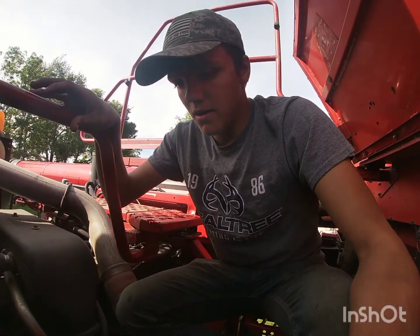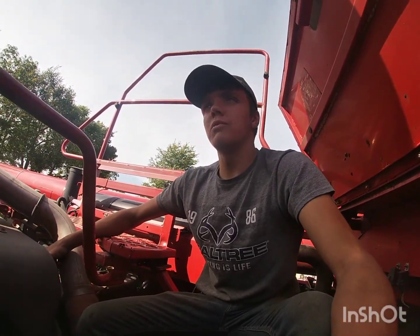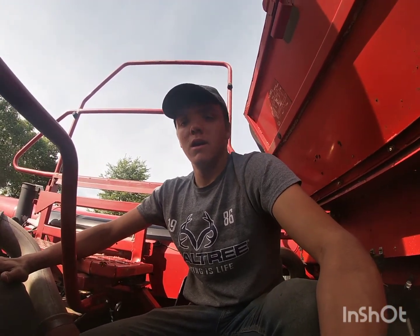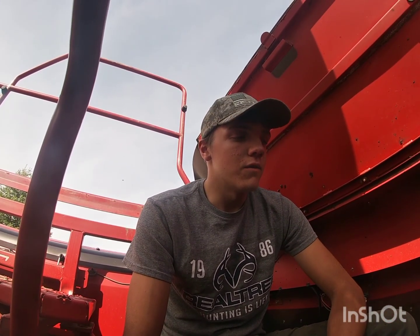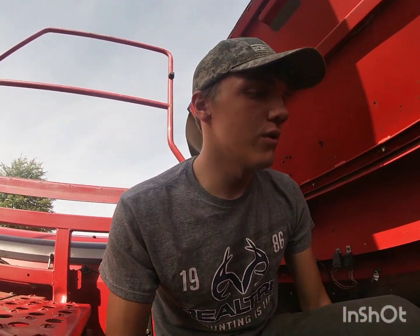Alright guys, I'm not raking hay just yet because the dew is kind of on heavy. I'm trying to let that dew get all dried out on top of that hay before I go rake it. But you might be wondering where I'm at. I'm actually in our combine checking stuff out, and we're going to be running corn probably in the next couple days. So we're just double checking everything, make sure everything looks good. We've already kind of cleaned it and everything. Just double check the wires, lines, all that good stuff. So that's what we're doing here.